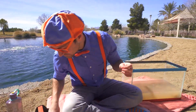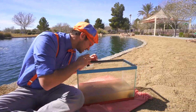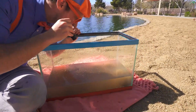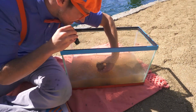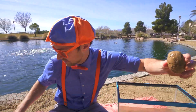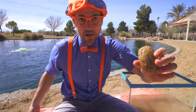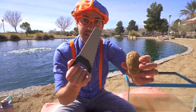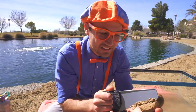Okay, how about one more dinosaur? Okay, let's use our flashlight to see in there. Okay, oh, there's one. How about this one? This one looks real good. Okay, this one's really tough, so we need to bring on the saw. Okay, cut, cut, cut. Okay, cut it.